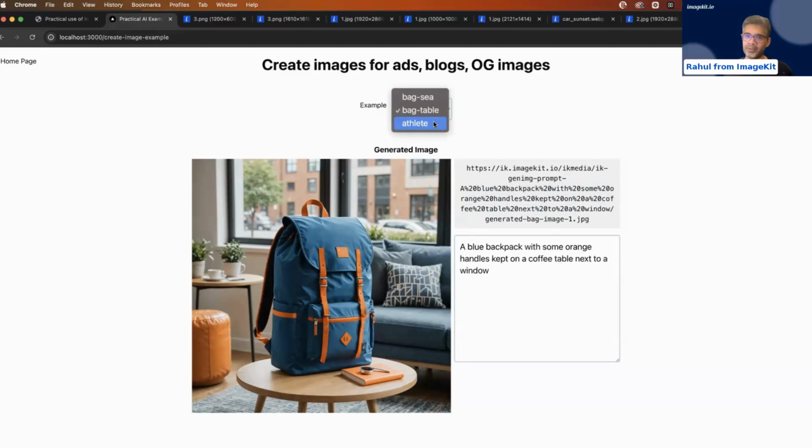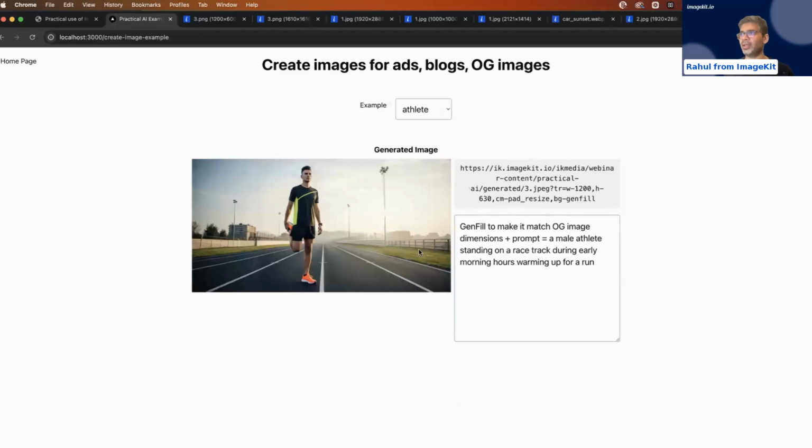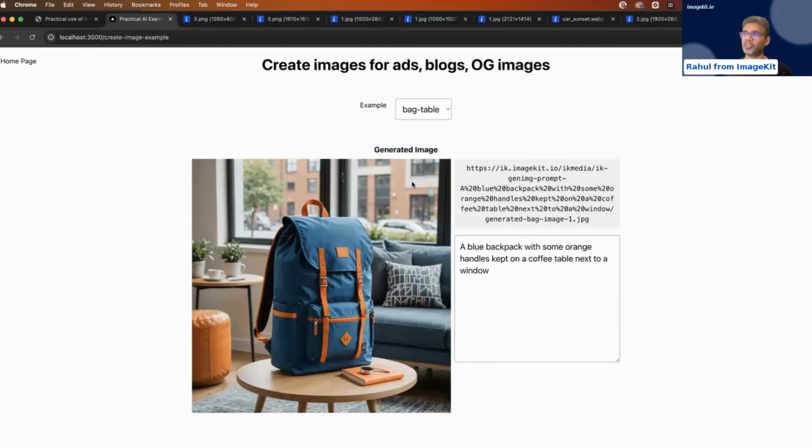You can also combine two transformations, right? So we can generate an image using the prompt, and then like in this case, I have also stretched it. So the first two images that we saw, the gen image model actually generates a square image, a 1:1 aspect ratio image. But let's say I want to create something for a wider banner, then I can combine it with the generative fill transformation that we have seen earlier.